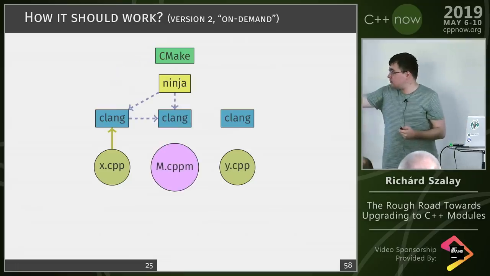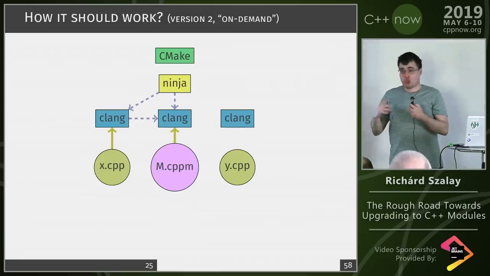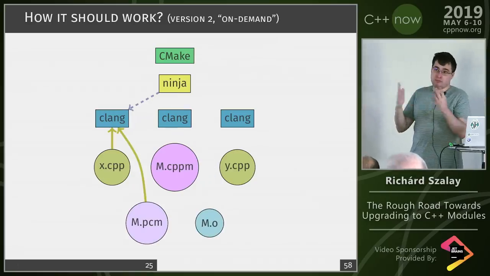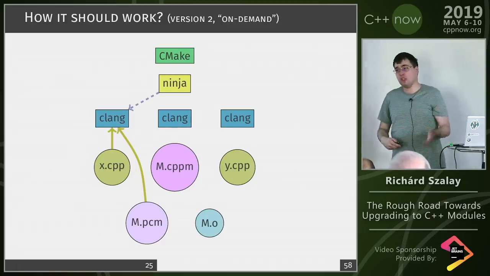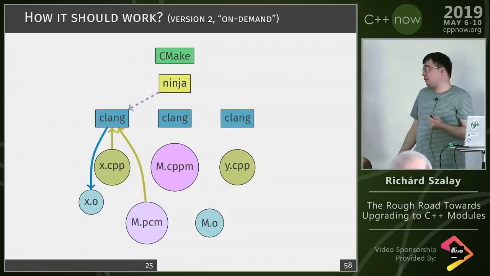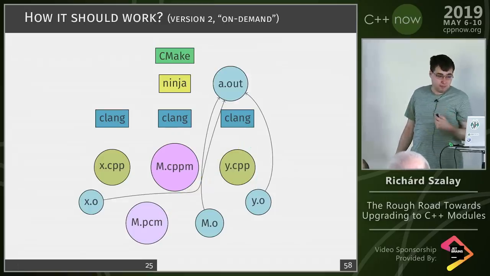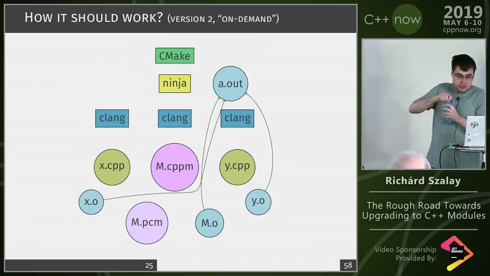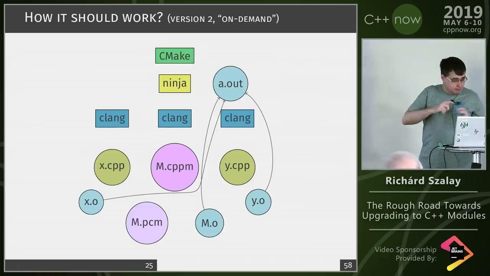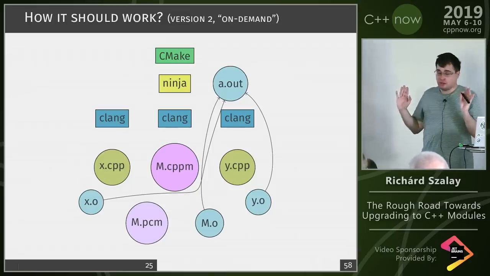So now it finds the module, create a separate compilation for the module file, which, as we said earlier, gets compiled. Now that compiler exists, we go back to our first compiler invoked, which will load the module, go on with compilation as normally, output the object file, and then we do the same with the other translation unit and link it all together. So eventually, this is a bit of a demand. I think it was the GCC people who suggested the callback system. Personally, I would want the preemptive one.